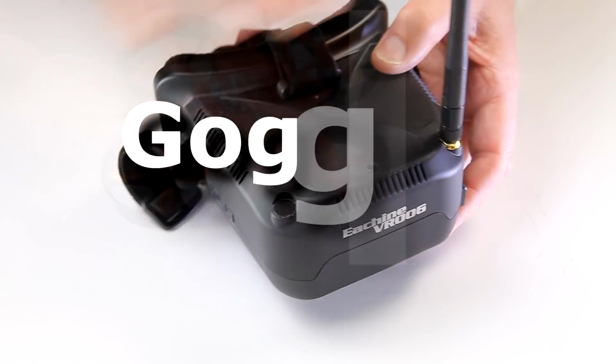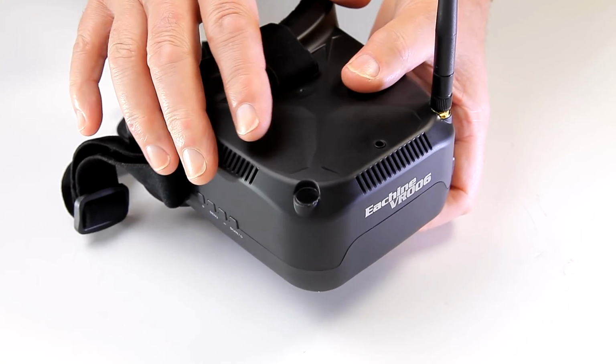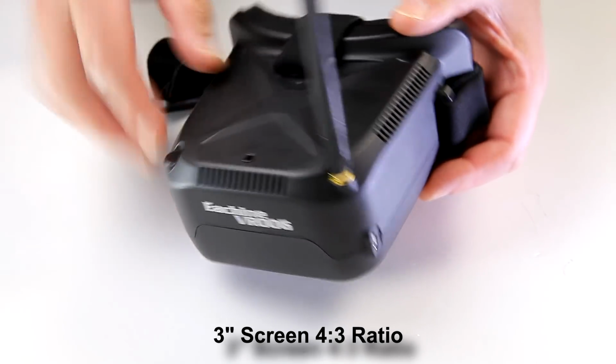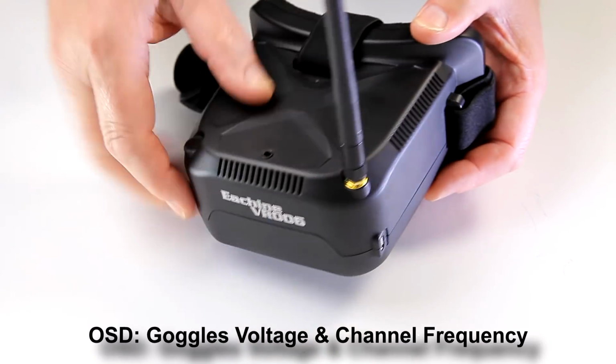So. And onto these goggles. They're tiny, as you can see in my hand, but I've had a play with them and everything. I think they pack a pretty big punch, especially for 23 quid. They can hardly go wrong, can they? The plastic must cost nearly that much. You get the stick dipole antenna, you just simply screw that in.